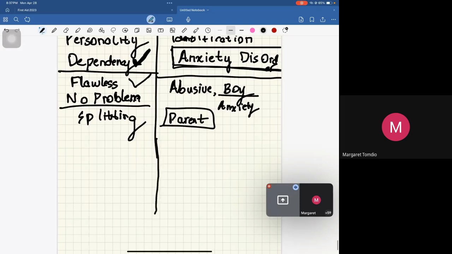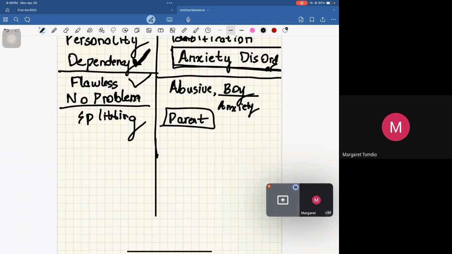They can give you this exact scenario, or they could ask you other scenarios. Another one that they could ask is a patient. So, for example, you are going on a rotation with a new attending, and that attending had a white coat, and in the white coat he always had a pen. So what you do is you buy a white coat as well, and you buy the same pen like that of the attending, and you start doing the exact same thing. So that is an exact example of identification. So basically you exactly start to mimic that thing which was already present in that person, right? So this is how identification occurs.